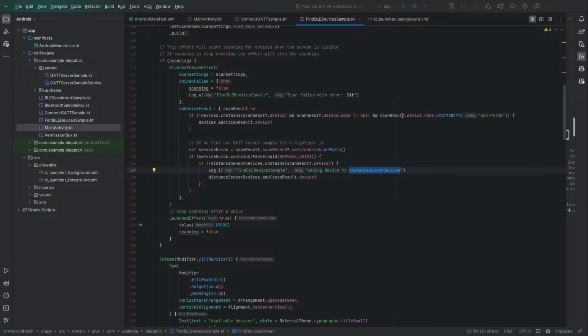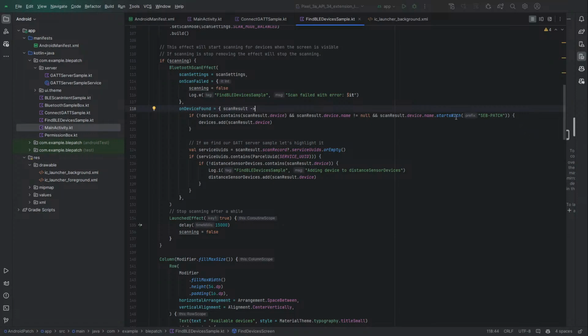So this is the name. I am saying that my ESP32 devices identify themselves as seb-patch and something. This something is usually a C3 or a C6, depending on if it is an ESP32 C6 or C2 or S3 and so on.